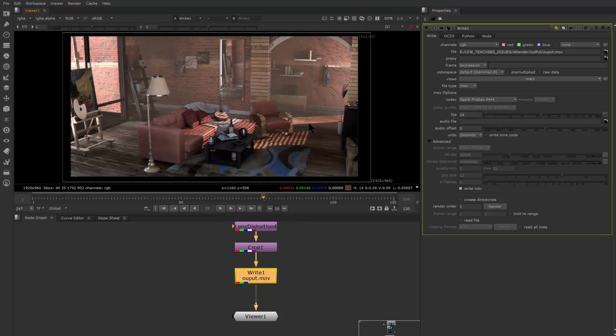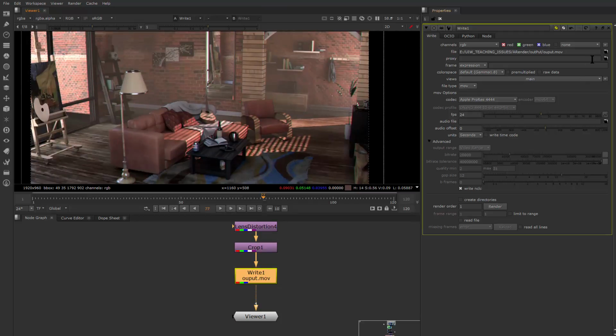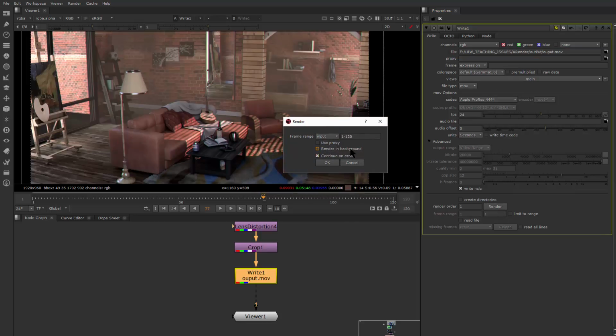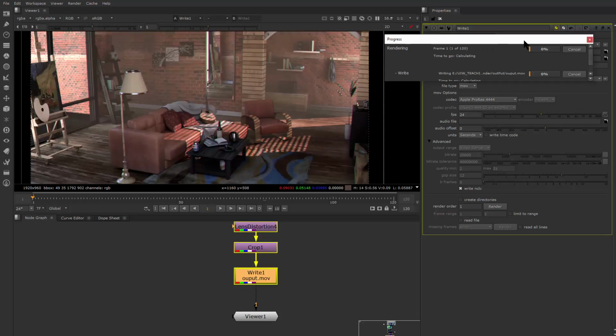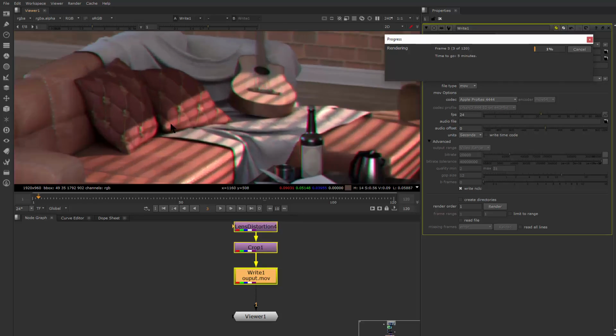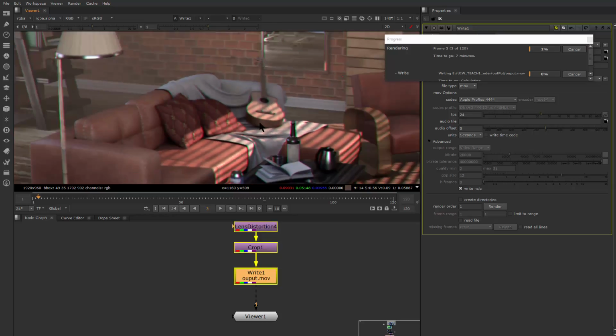Anyway, if you want to export it, just go to create a write and go to file and type in the name and the file extension, and Nuke will know what you mean, and then you can choose of course different output settings and then do render, and it will ask you which frames and different stuff, and just press OK. Then it will start rendering, and it's gonna take a little while because I have all those different things applied to it. Anyway, so this is Nuke.